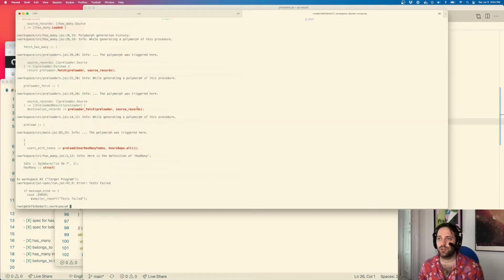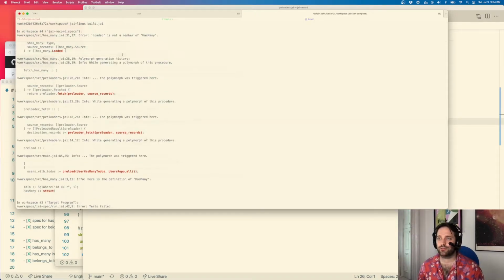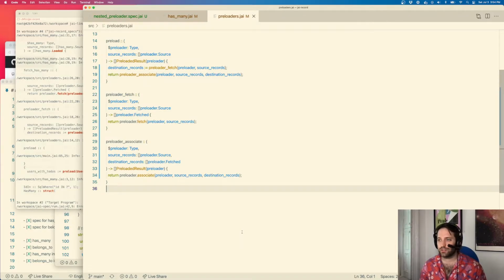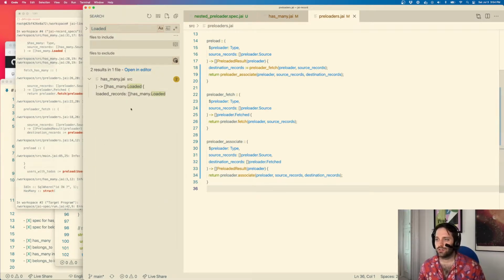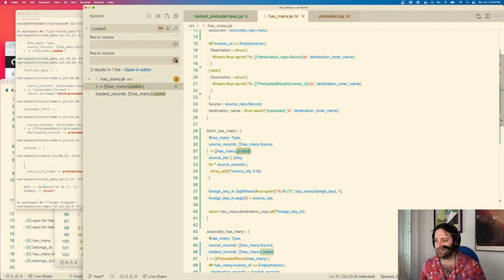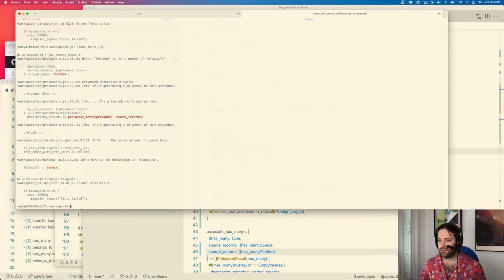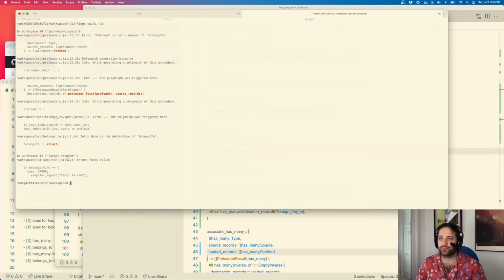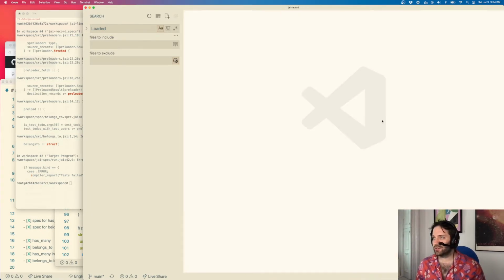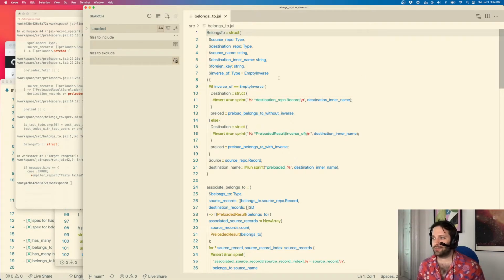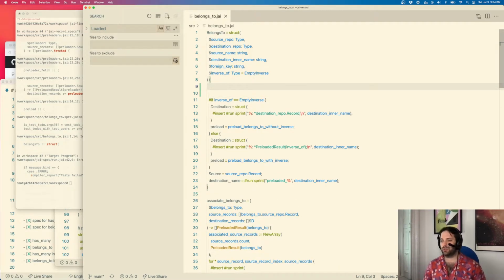Whew! Now we fall apart all over the place. Wait, isn't it loaded? Where do I say loaded? Okay, now we made it to fetch doesn't exist on belongs to, and these are the build breaks that I was prepared for. Great, okay. Let's apply this. We've got to apply it to belongs to, and we've got to apply it to composed preloader, and then I think we'll be all right.